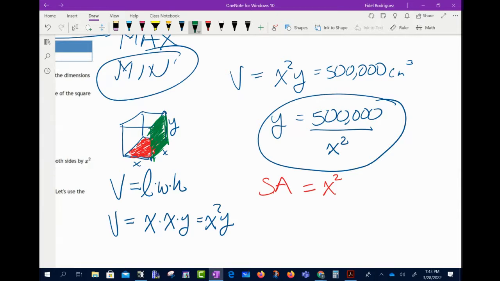What would the formula of that be? Wouldn't it be xy? Okay. Wouldn't the area of this one here also be xy? Right? Because I know this piece right here is also y. And then wouldn't the area of this back one over here also be xy? And then wouldn't the area of that one over there also be xy? How many xy's did we have? How many sides? 4 of them, right?